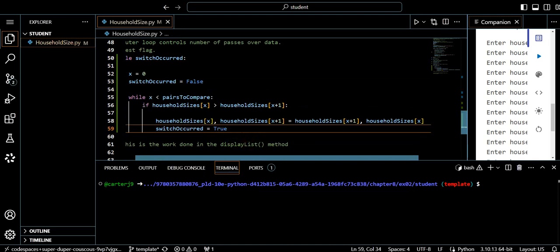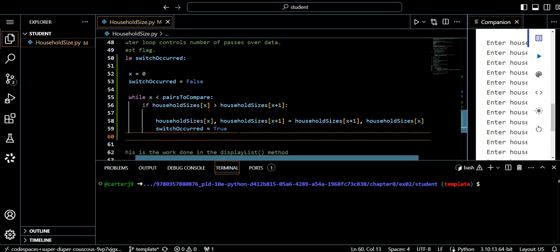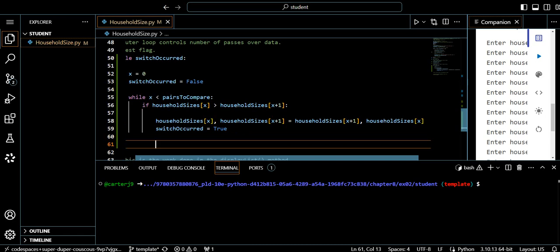And let's go ahead and go down, and outside the if, let's do ready for the next pair by x plus 1, and to reduce the number of pairs.